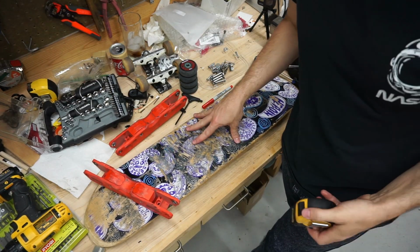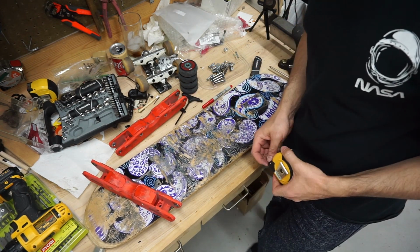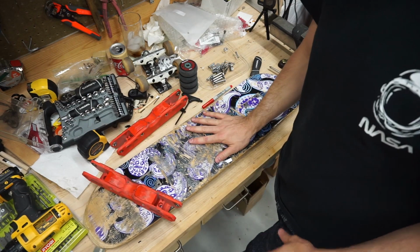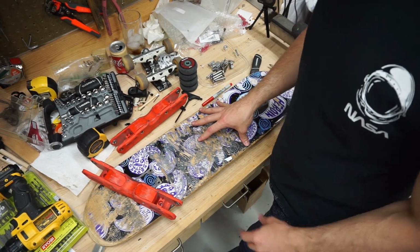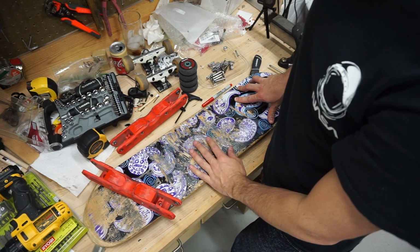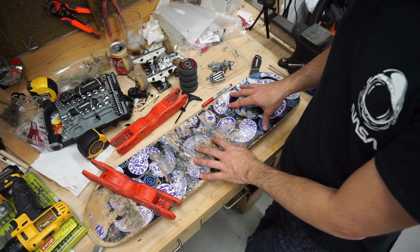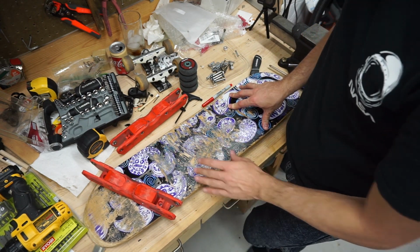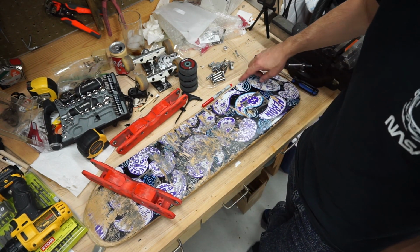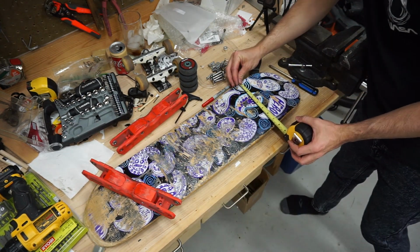So back in the day, I used to skate really tiny decks. I think this is a 7.5, so I know some of you guys are gonna be like, that's so small. And yeah, it was, even for me back then. I think it was a little too small, but I liked the flips I could get out of it. It was just a little easier for me to flip for some reason. So I found my center here. It's 3 3/4, I think. Yeah.